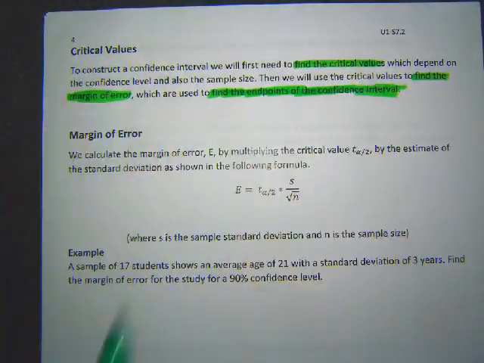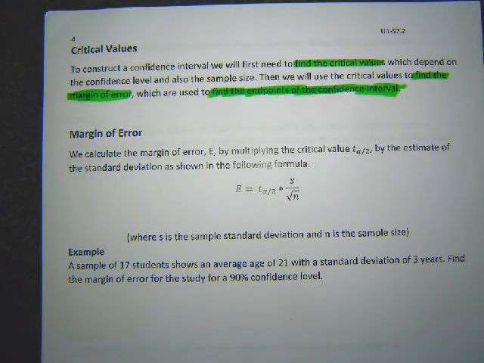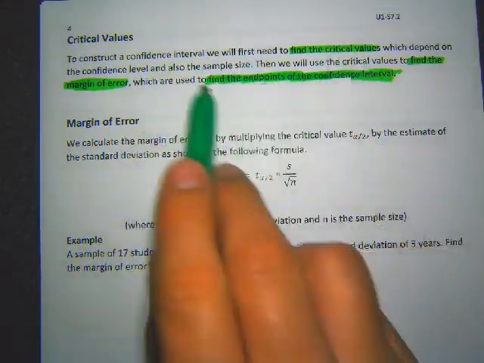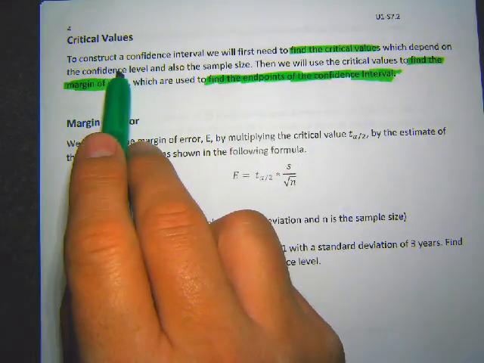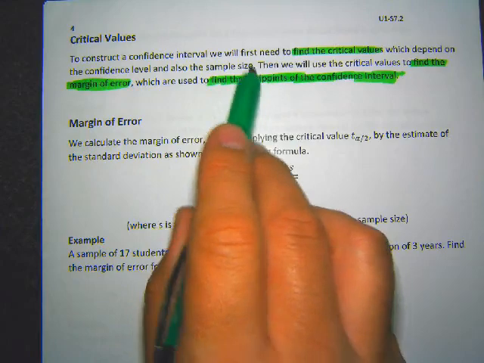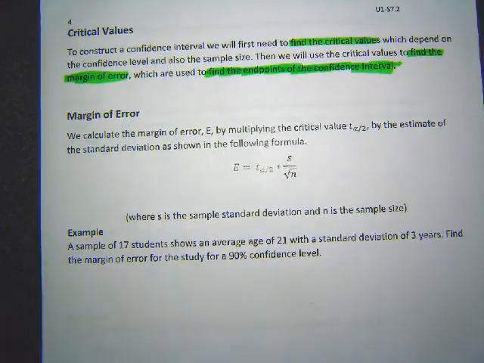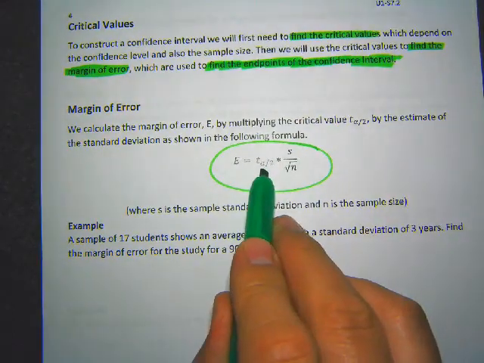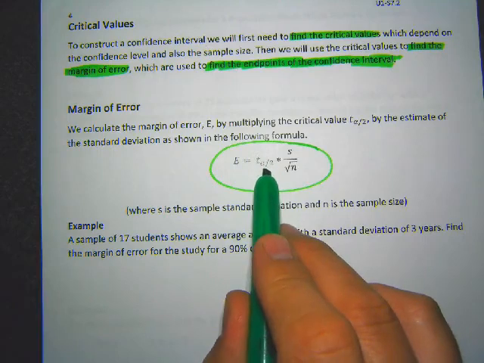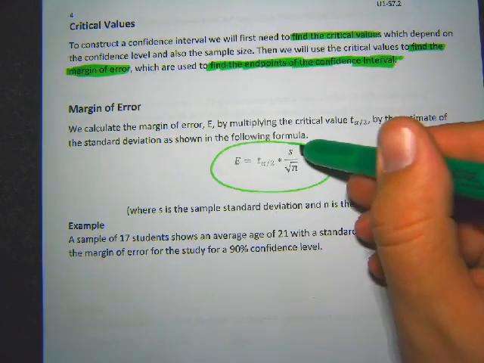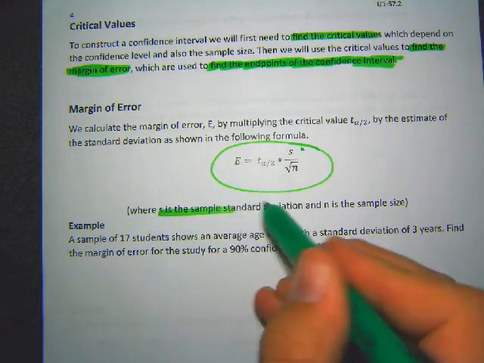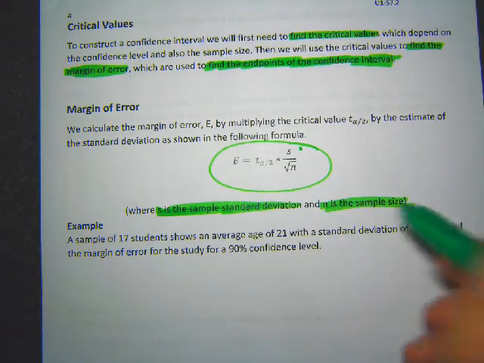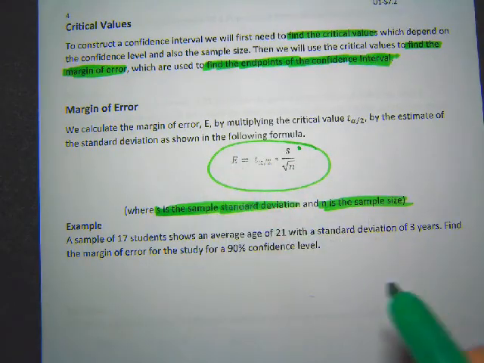For critical values, you'll most likely use the calculator. I'll show you how to do that a few times as we go. The critical value depends mostly on the confidence level and the sample size, which is the difference, because before, all you needed was the confidence level when you're doing z-scores. With these t-scores, you also need the sample size. Margin of error has a formula just like before. It depends on the critical value, based on your sample size and confidence level. S is the sample standard deviation, so you have to know that. And n, of course, is the sample size, like always. Use that calculation and you'll find the margin of error. So that's what we'll do first.